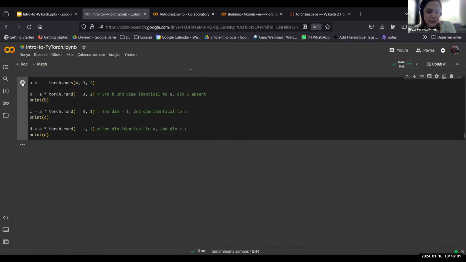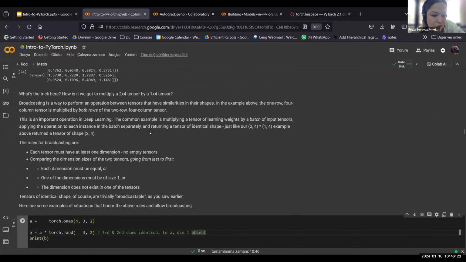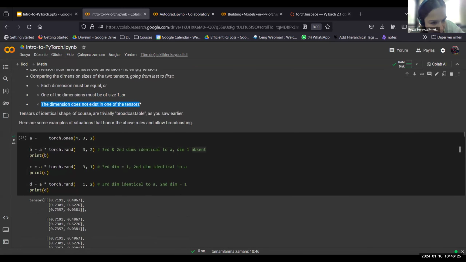We can multiply it with this tensor because the first dimension is absent, which falls into this category: the dimension does not exist on one of the tensors, and the other dimensions are the same as the A tensor. So we can multiply the A tensor with this tensor and obtain B here. This is the B tensor.